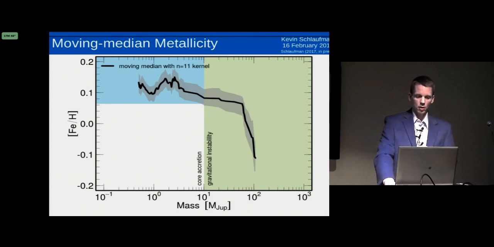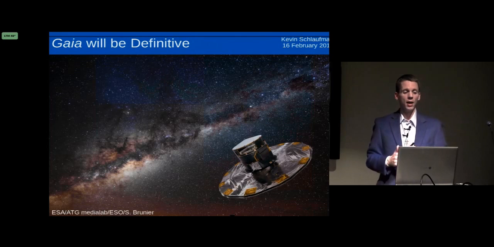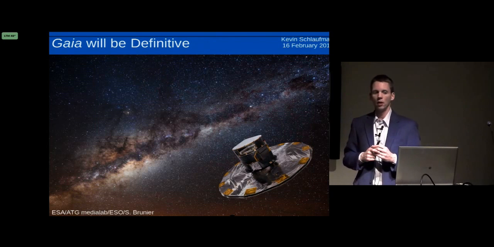So this requires the statistical analysis of what in truth is a relatively small sample, although I would argue that there's nothing you can do to make this signal go away. But in just a few years, there will be a large enough sample to make a completely definitive measurement of this property.